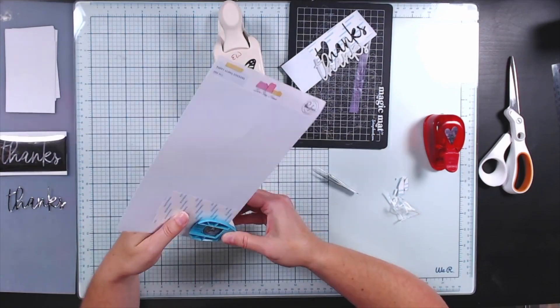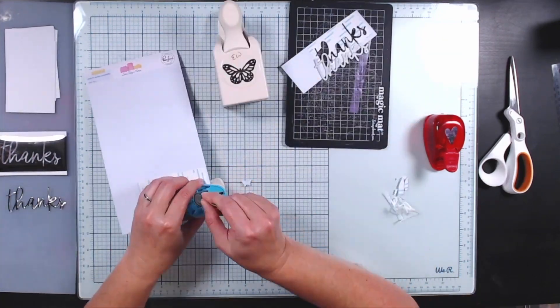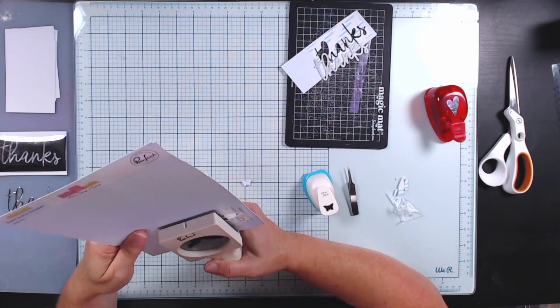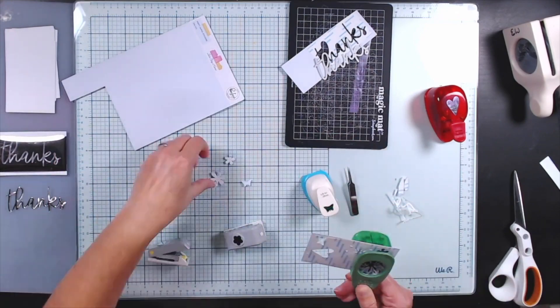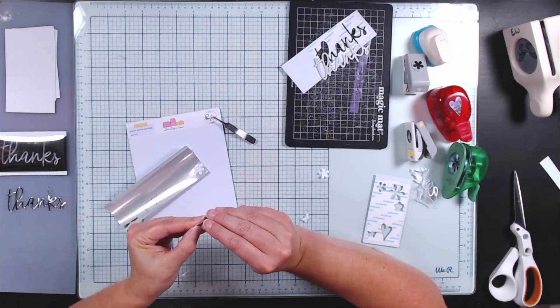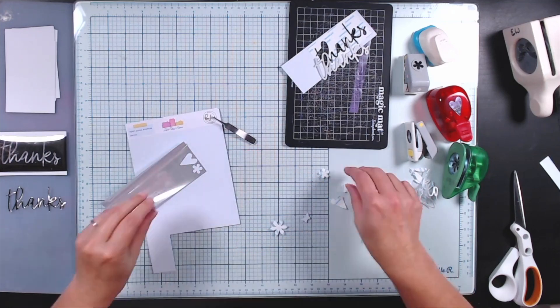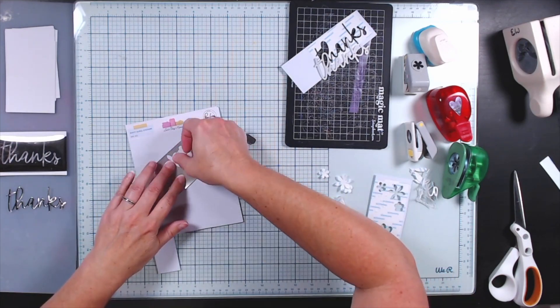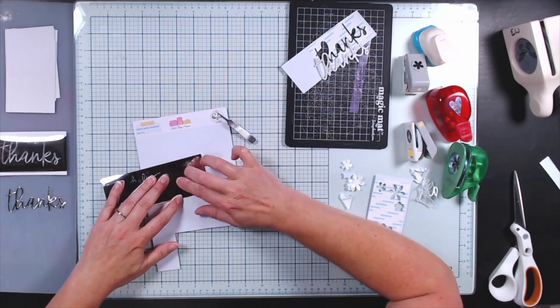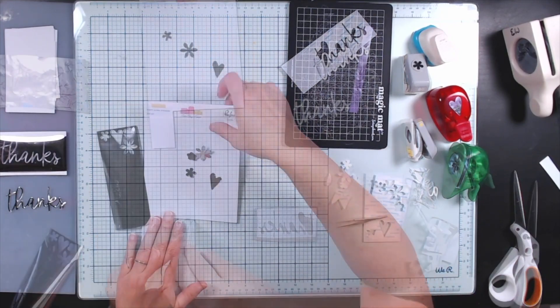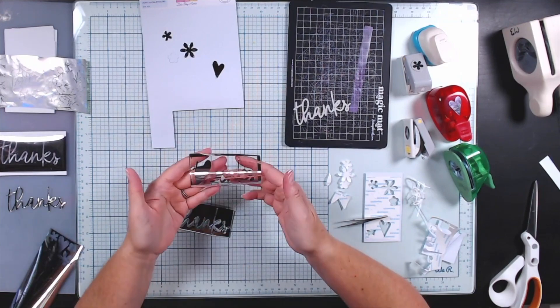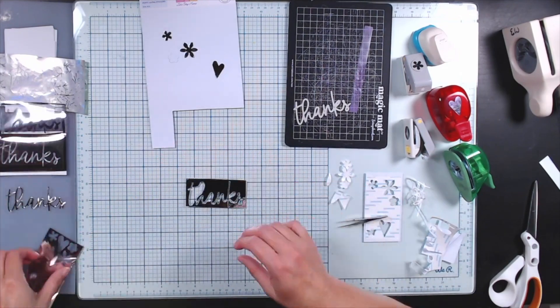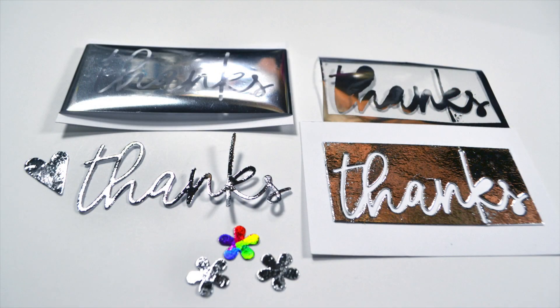Next up we're going to punch these adhesive sheets. This is where I would maybe recommend using a printer paper instead of the cardstock that I used, because some punches are a little too delicate for punching through the thickness of the adhesive and the cardstock. A printer paper may give you success, but don't put that punch away yet because I have another tip that will help with that. You just apply the foil in the same way that we did with the die cuts. Remember you can save any of the negative shapes from your punching or die cutting and foil those as well, and save those negative foil carrier sheets for more projects.